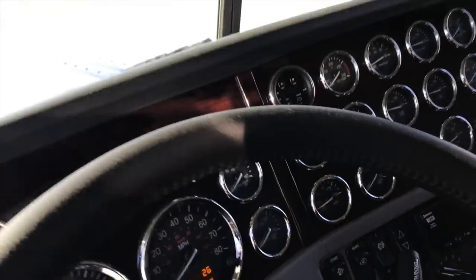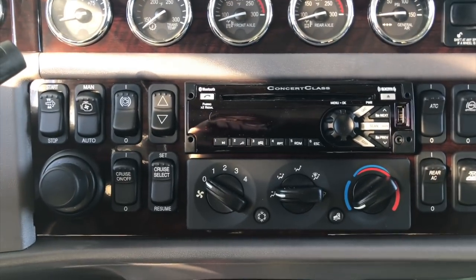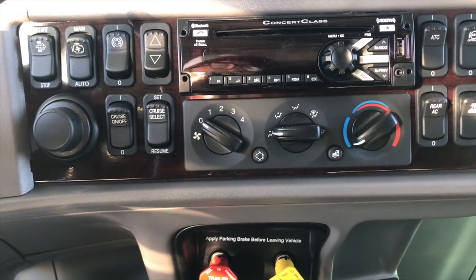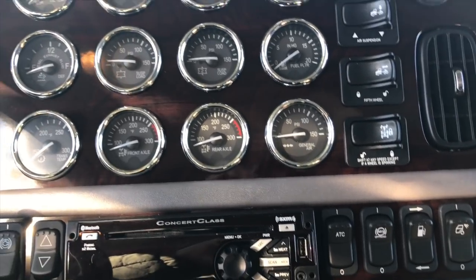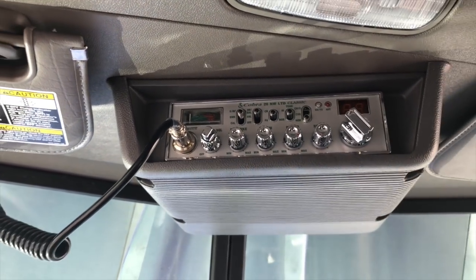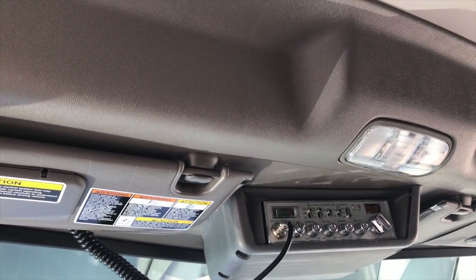Concert class CD, Bluetooth, hands-free cell phone — all that jazz. A couple spare switches. Dump valve, fifth wheel, interaxle diff lock. Factory CB — you can put this CB in from the factory and get the surround and all that cheaper than you can buy that CB over the counter. Of course, power windows, locks, and mirrors.